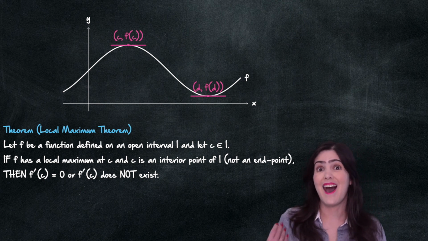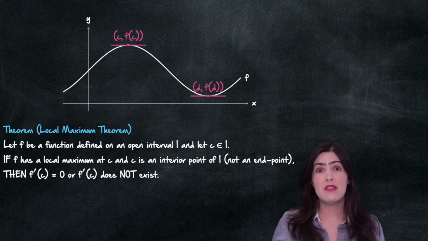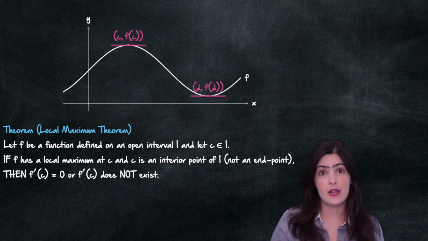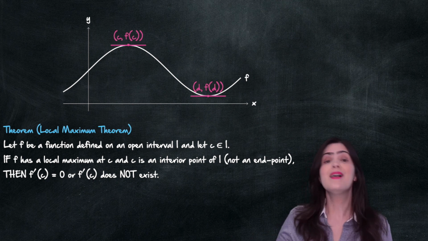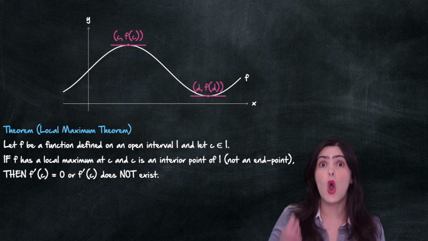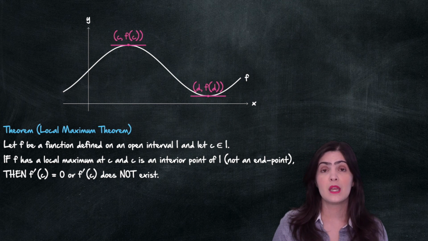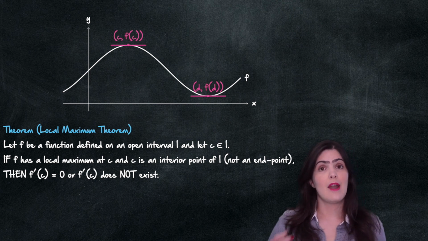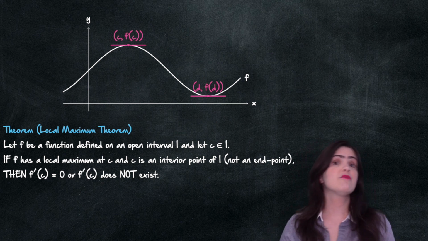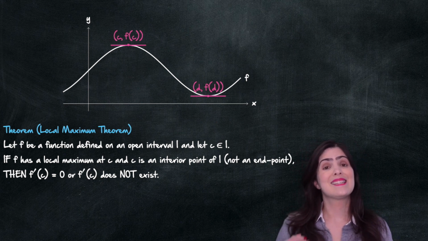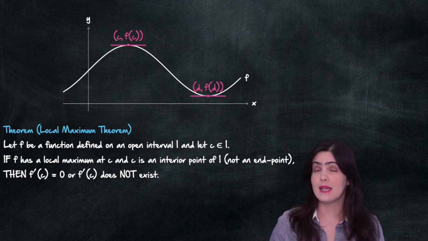It doesn't mean that they are, but they are candidates, because we know that if the derivative is anything different from 0, so if I know that the derivative exists and it's a number that is not 0, then I know that there is no hope for my function to have a maximum there. So we're going to get our hands dirty and do the proof of the fact that if my function has a maximum at c, then f prime of c is equal to 0 or it doesn't exist.